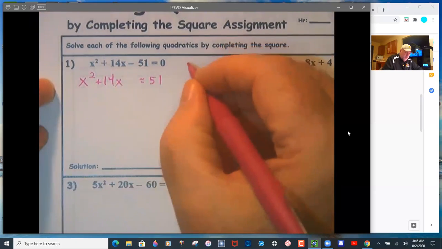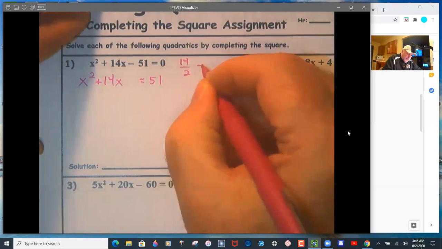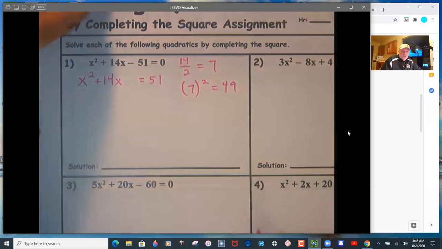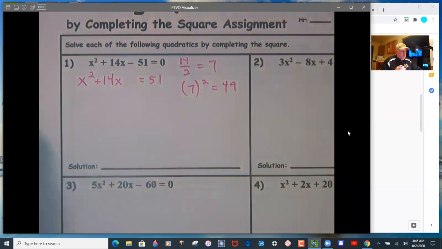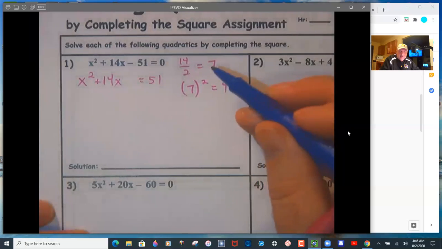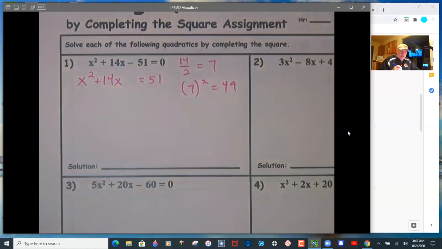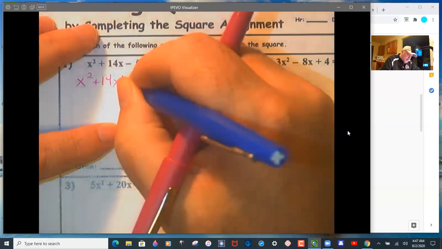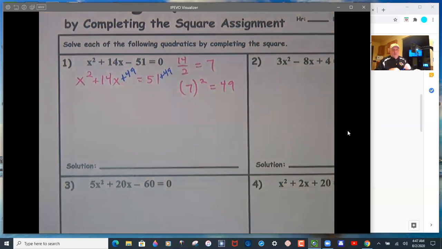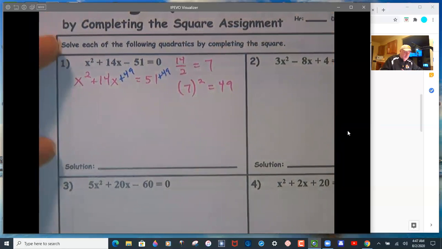And then we're going to take the value of b, divide by 2, and then take that number and square it. When we square that b over 2, it's always positive. This b over 2 can be negative, but when we square it, it will always be positive. And that's going to get added into both sides every single time. Sometimes as we do these, there are fractions and decimals and numbers that aren't very nice.